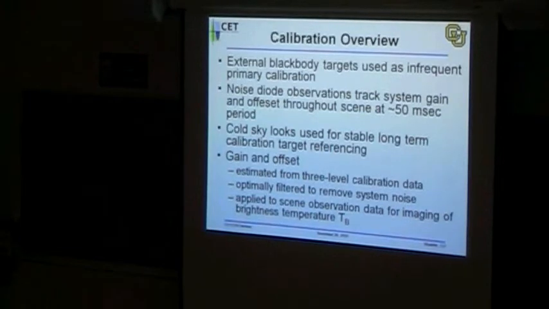Now, where does this 1/2 Kelvin come from? Generally speaking, if you want to measure the moisture variation in the atmosphere to a good degree of precision, one that a meteorologist will appreciate, it requires about 1/2 Kelvin of precision. If you want to measure climate variations in temperature, which as we all know are very much on the minds of people today, then we need to be measuring even more precisely. We need to be looking for changes in the Earth's atmosphere on the order of 1/10 of a Kelvin over a decade. So these are very small numbers we're looking at.